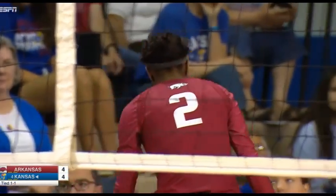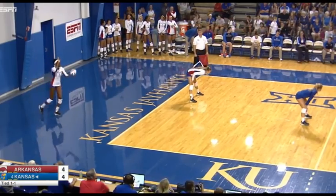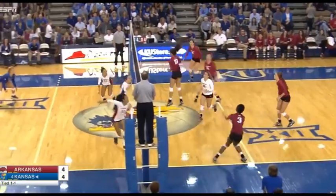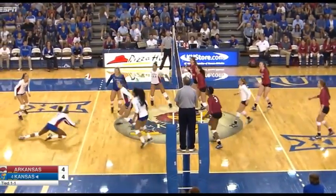Because it's difficult sometimes. Arkansas has plenty of seniors. A new coach comes in with a senior squad. Obviously, he's looking to the future, but he has a good crew of seniors that sometimes can be tough on a senior class, can't it? Yeah, absolutely. But you got to think they definitely have the talent.